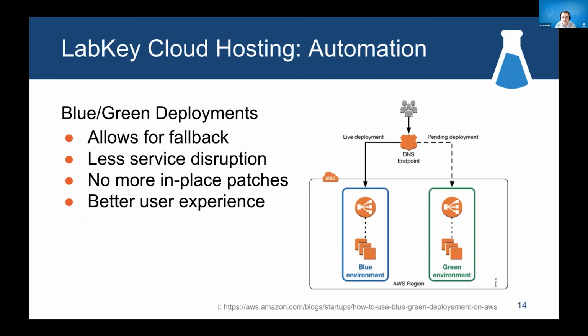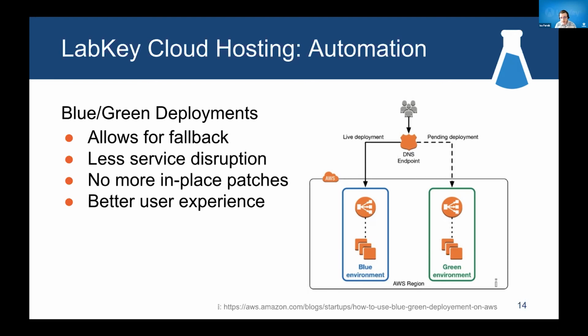We've had a lot of success with something called the blue-green deployment model. This is where you have your first copy of the infrastructure, your blue copy. And then when you want to upgrade that infrastructure, you stand up a second copy, your green copy. Once everything's all set up and put together, you can transfer traffic from the old blue copy to the new green copy. This has a couple of advantages. First, and almost foremost, it allows you to do fallback. If for whatever reason your new instance of the application and infrastructure isn't working or isn't set up correctly, you still have the old one available to revert back to.